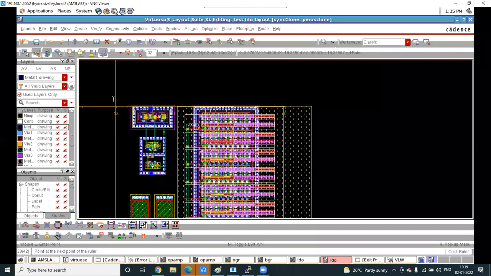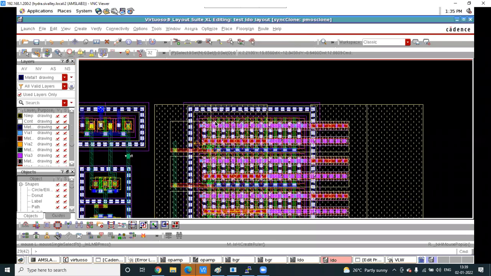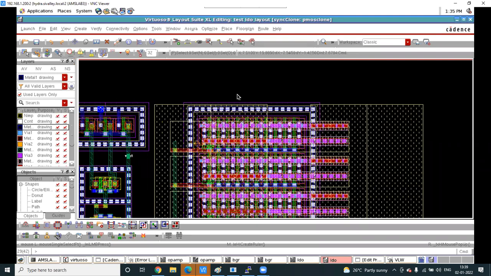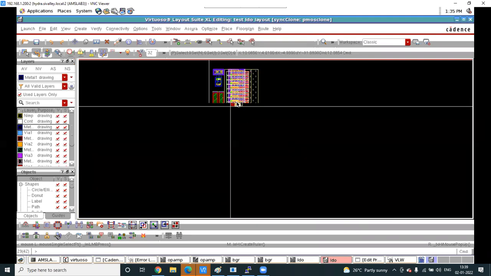Okay, somebody is asking about guarding. If you don't place guarding, you will face the latch-up error. Okay, if you place it on one side, this is not a matching device. You need not place it on all sides, but it is better to cover because this is a power MOSFET thing also.